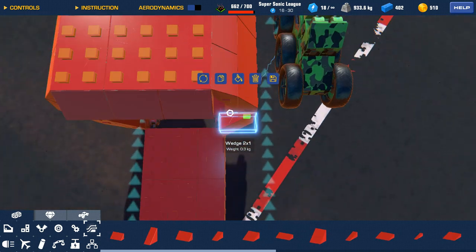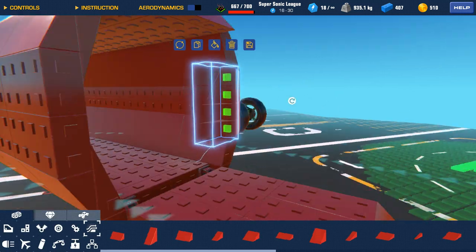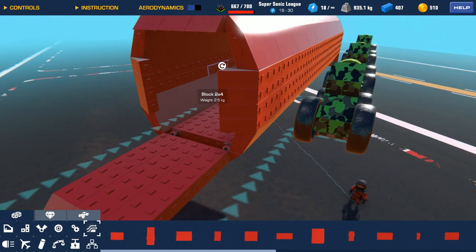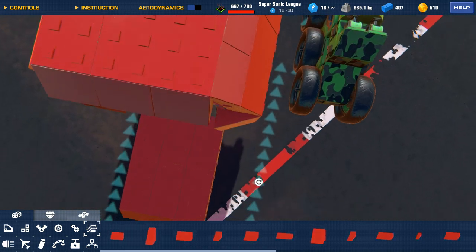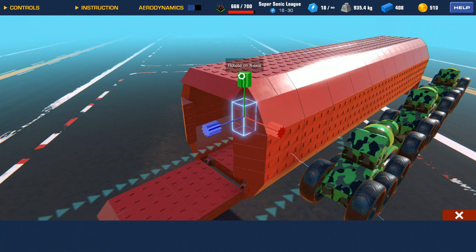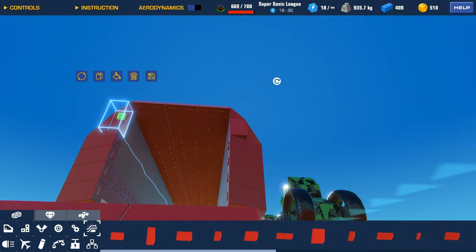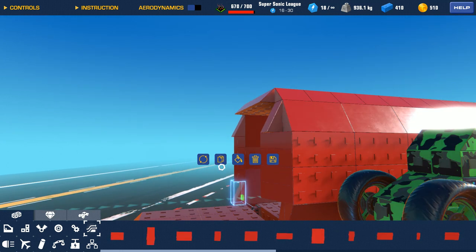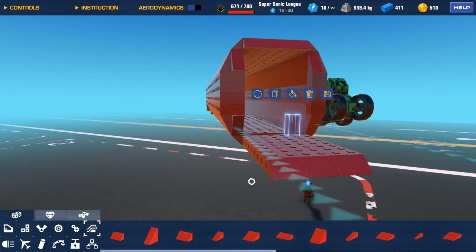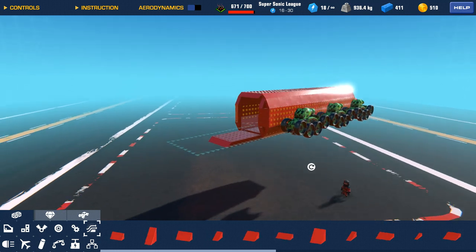One, two, three. These four to this side. Rotate and rotate. Other side. Then perhaps rotate, rotate, this side. Alright. That's that. We need the wings.